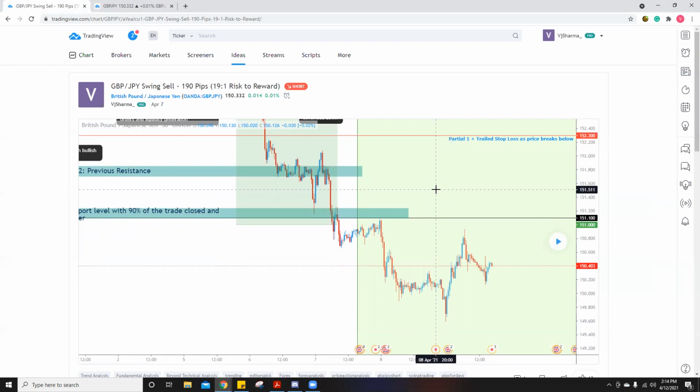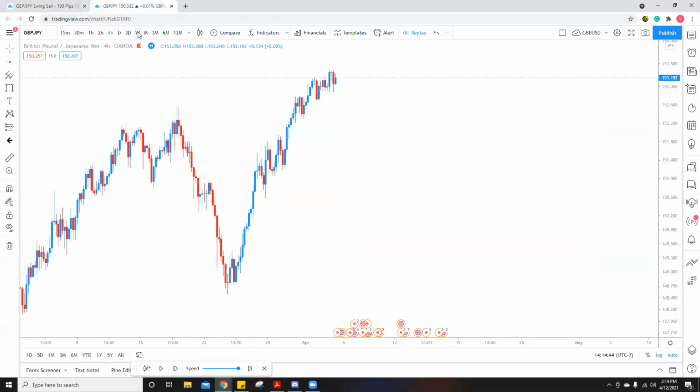We use the same levels and suggestions given in the weekly outlook last week, so there's really no change at all in how we took the trades, but we obviously analyzed the market the same way as the levels and the candles updated throughout the week. The higher time frame levels from quarterly, yearly, and monthly are the same, so we're going to start from the weekly time frame and go down. Let's start from here.